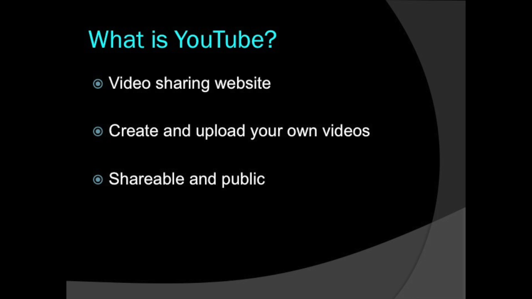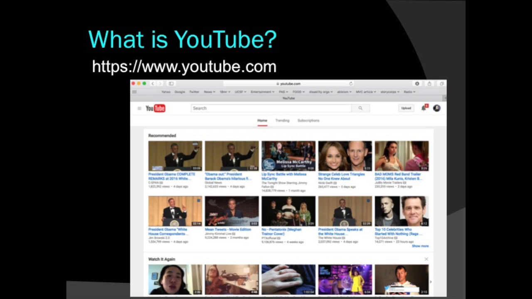So here we go. YouTube is a free video sharing website that makes it easy to watch online videos. You can even create and upload your own videos to share with others. The sharing and public aspect makes YouTube a popular form of social media. You can go to youtube.com to check it out. This is a screenshot from their main page on May 5th.